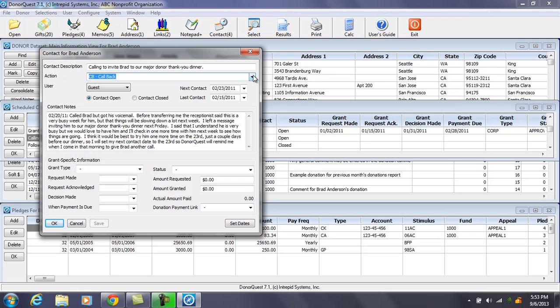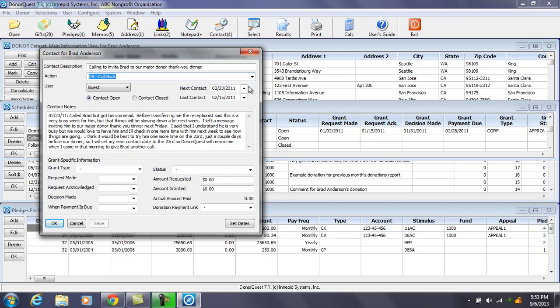And then you'll see down here, just below that on the right, there's next contact and last contact. The next contact date is the date that you want DonorQuest to remind you about this contact. If you remember, at the very beginning when we installed DonorQuest and logged in, there was a little reminder that popped up that said you had one contact from the past that you need to take care of.